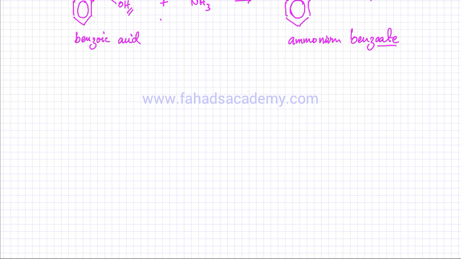I'm now going to do one last reaction. Let's say I'm going to take propanedioic acid, and it has 3 carbon atoms, and there's going to be a carboxylic acid group on both ends of the molecule. So this is what propanedioic acid is going to look like. There are 2 carboxylic acid functional groups, and the rest of the bonds I'm completing using hydrogen, and I'm going to react it with NH3.